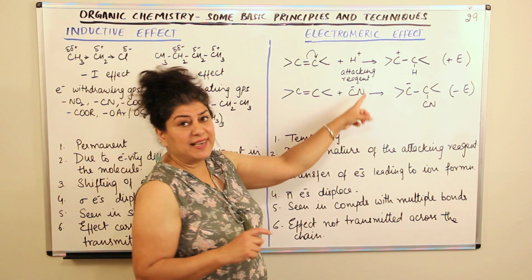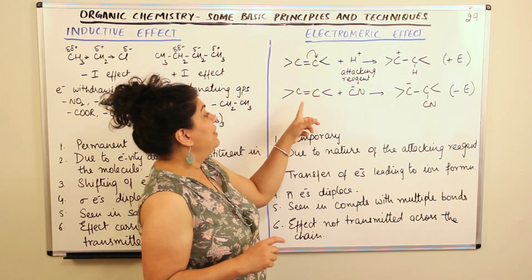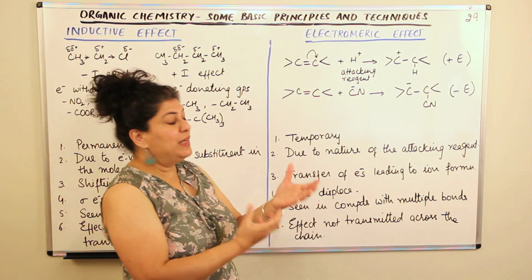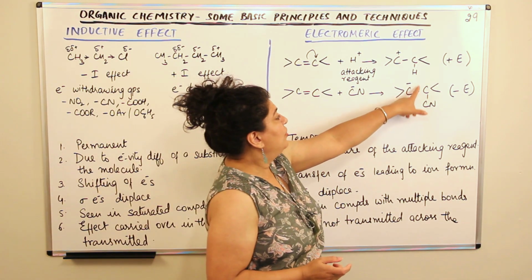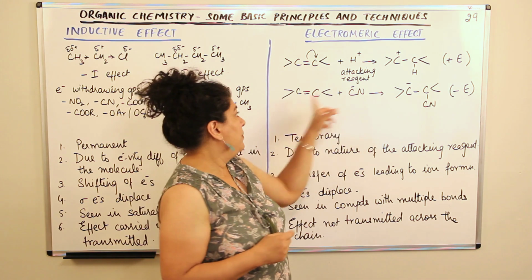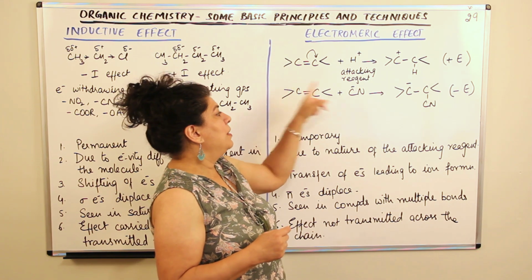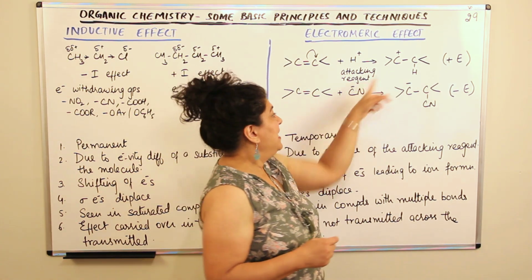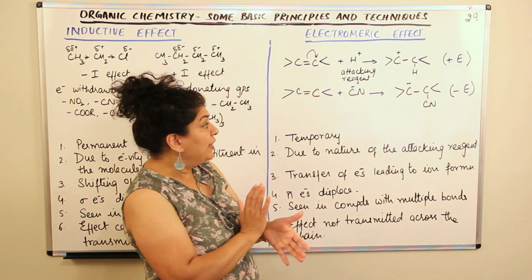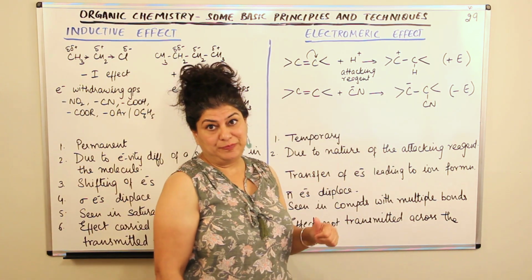If the attacking reagent is negative, on the other hand, it comes and attaches itself to one carbon, then the electrons of the second bond will not move towards the negative charge. They'll move away from the negative charge, naturally, because they will experience repulsion. So the electrons will move to this carbon, and in the pi bond, one electron belongs to this carbon itself, but the other electron belongs to the other carbon. Therefore, when both the electrons come to this carbon, the carbon becomes negatively charged, and the CN negative, which was negatively charged, used its electron to form a bond with carbon. Therefore, it got neutralized, and the species that you got was a negatively charged species.